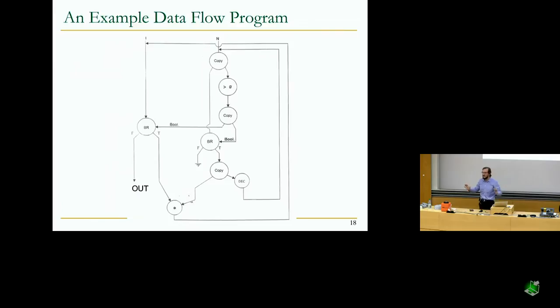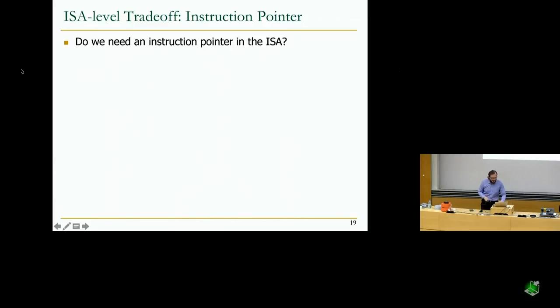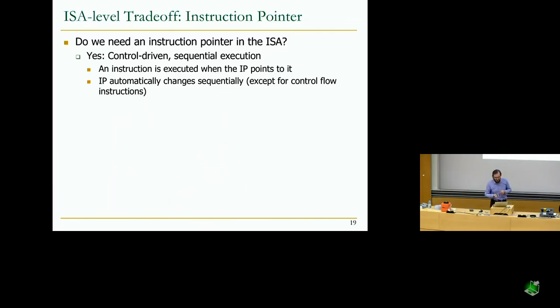So everything that you do can be a data flow graph in a computer. Okay, so hopefully this is clear. If not, you should take a look at it. But this data flow model actually asks the key question, and the key question is, that's an ISA level trade-off, instruction set architecture level trade-off. The key question is, do we need an instruction pointer in the ISA? And the answer is clearly not, right? If you accept this model as your ISA. Well, if you don't accept, the answer is yes, if you accept the von Neumann model, right?